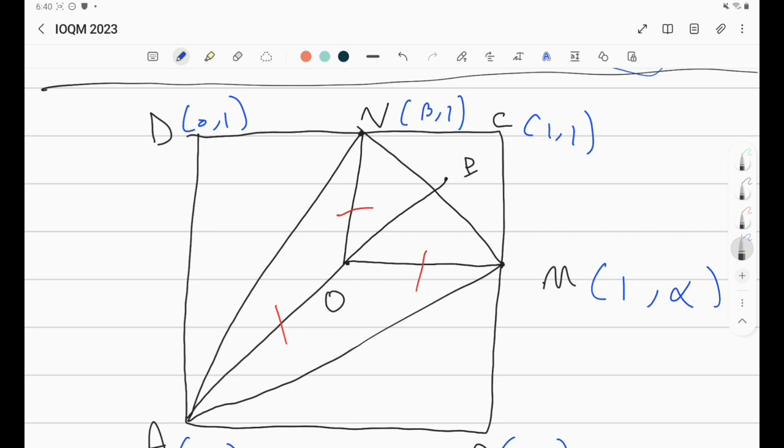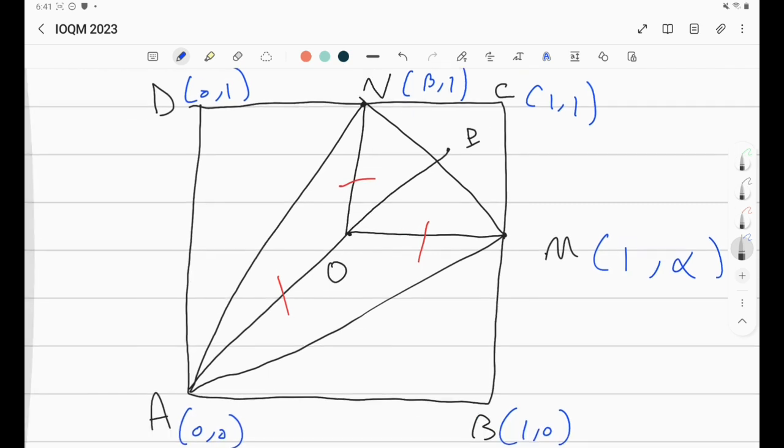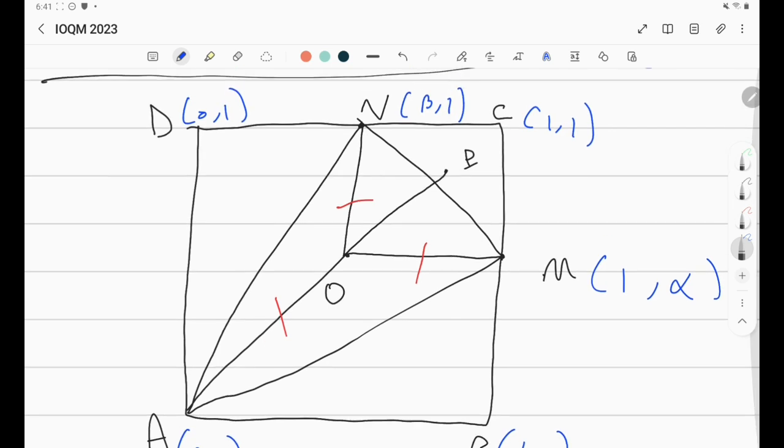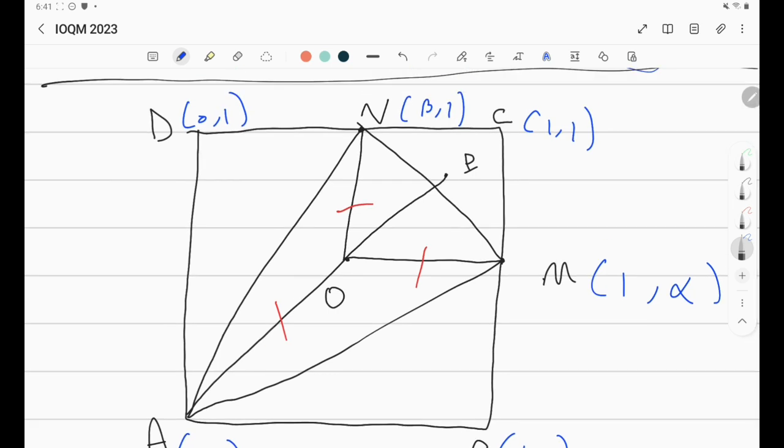Well, actually, this is not a proof-written contest. It's just a regional math Olympiad. So we can play on the questions when they give us some free stuff. For example, here, did they put any condition on M and N? Yes, only one condition, that the perimeter is 2. So that means we can play with M and N. We can play with one of them, and the other one is going to be determined.